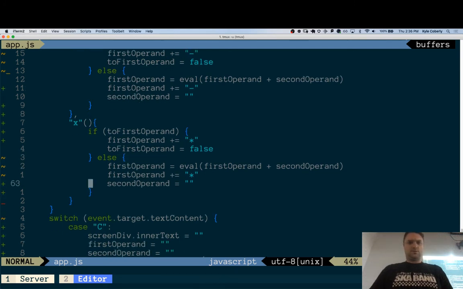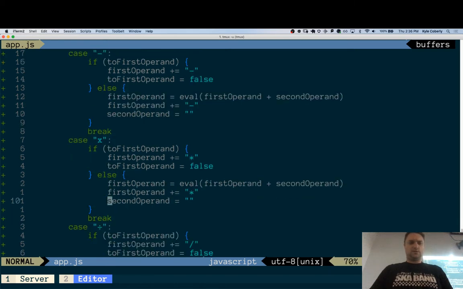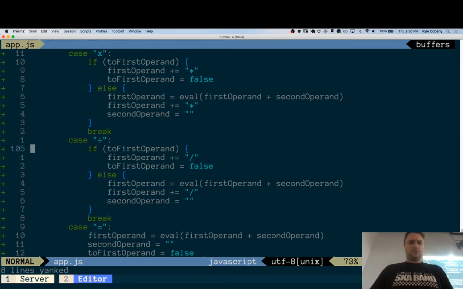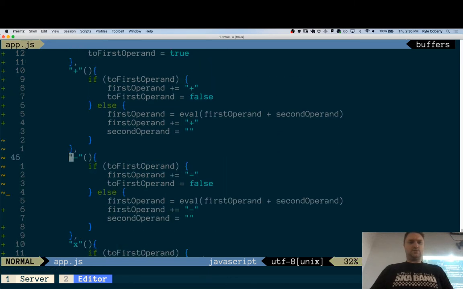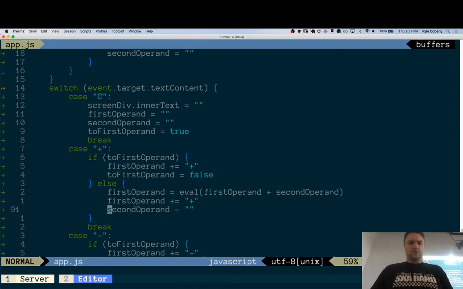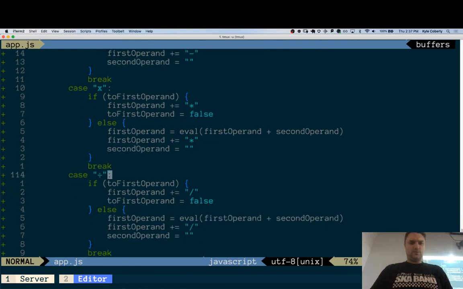And then this, the division symbol. So I'm just going to copy that one.